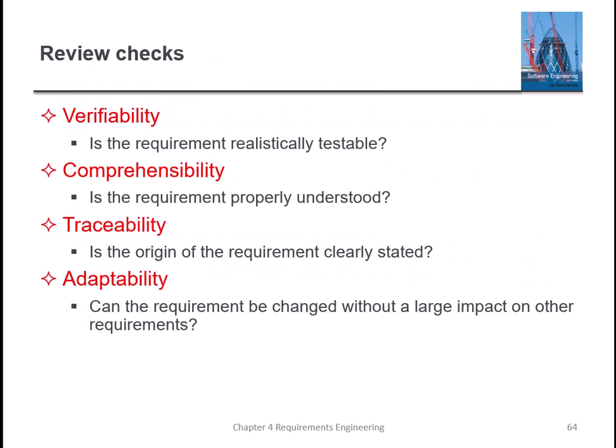Review checks. A checking document, or we can say a checklist document, will be given, and these things will be included. Verifiability: is the requirement realistically testable or not? The check will be marked accordingly. Comprehensibility: is the requirement properly understood? Traceability: is the origin of the requirement clearly stated? Adaptability: can the requirements be changed without a large impact on other requirements?